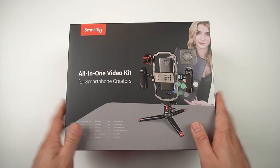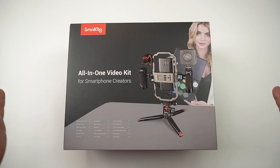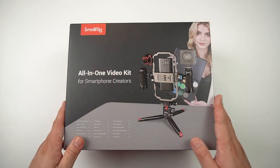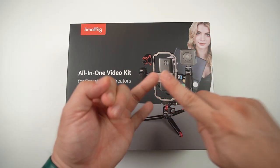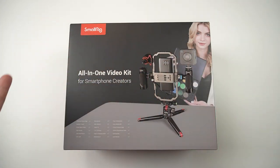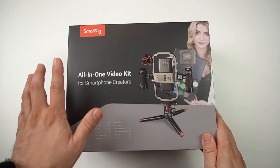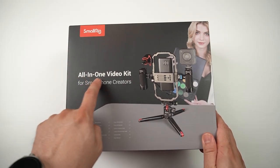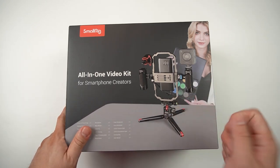But before that, tingnan muna natin ang quick unboxing nitong SmallRig na all-in-one video kit. Today, guys, I have something here that is probably perfect for content creators of all type. Be it dancing on TikTok, making some vlog review, making some travel review, or probably just sit down and vlog. This probably is one of the perfect kit that you can use. And what I have here is the SmallRig all-in-one video kit for smartphone creators. But before that, let's unbox it.